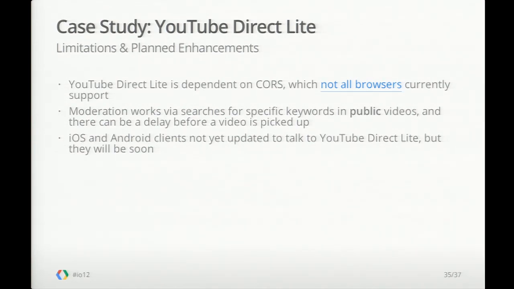So moderation of the videos, and the way that you get that list of pending videos that we showed earlier, works via searches for specific keywords in public videos. So you can only submit public videos, and there can sometimes be a delay before a video is picked up. We're doing basically a YouTube API search for a specific tag, and that tag associates it with the playlist.